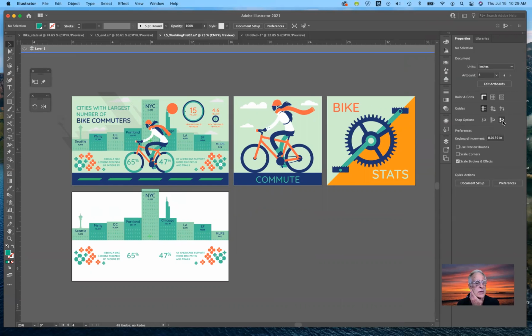Sometimes that can assist you and sometimes that can make things a little herky-jerky when you move them. So it really depends, but like guidelines, it will help you to align things a little bit more efficiently and easier without having to measure things so much. So that's pretty much what I wanted to talk about today.